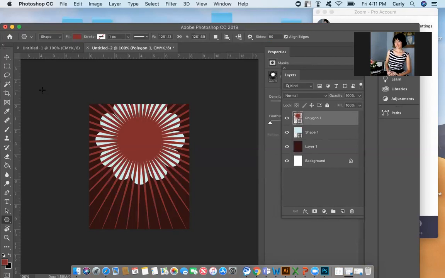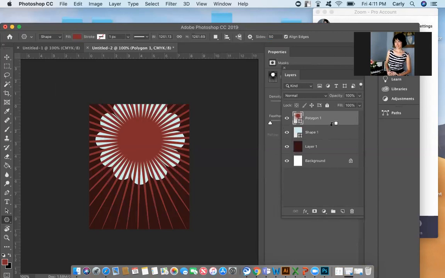Something that might be really cool to use in this instance, and this is a little bit more of an advanced tool, so don't freak out if you're like, I have no idea what you're doing, Carly. But you can clip one layer inside of another layer by holding down the Option button if you're on a Mac, and the Alt button if you're on a PC, hovering over the line between the 2 layers.